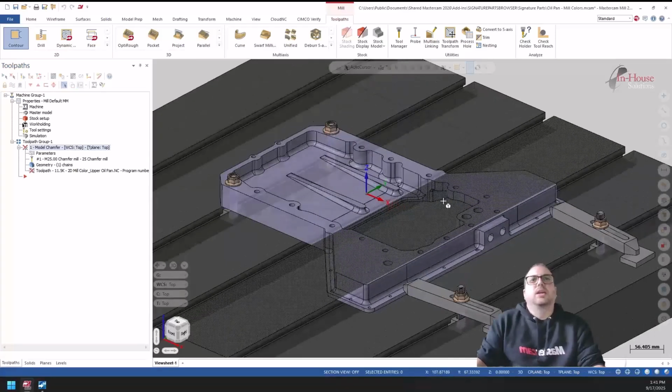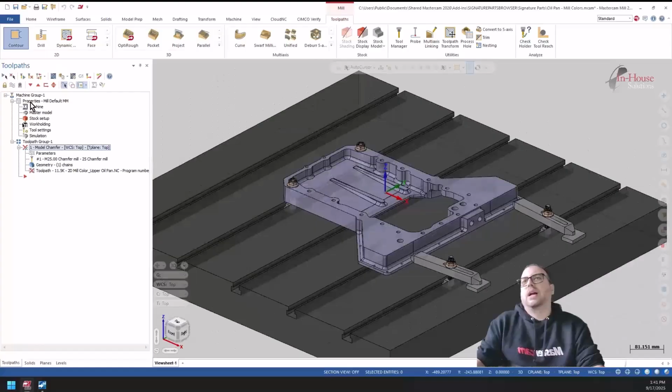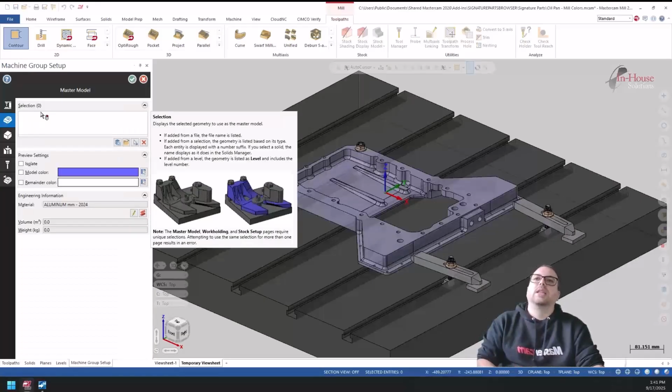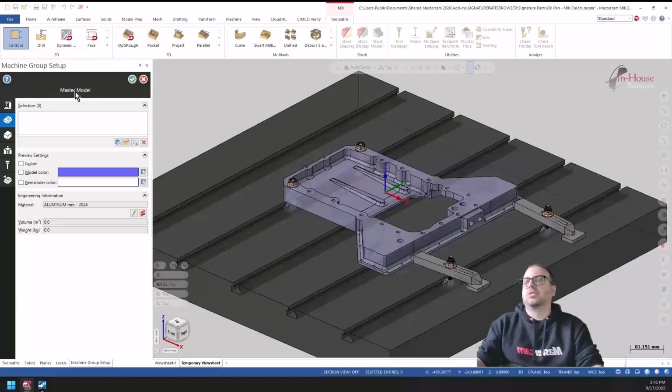Let's just stay in that part right here. As you can see in the milling and router interface, when you expand the property groups, you will now have different access points, and these access points match the ones that you have. So you can get into your work holding or master model directly. Previously, we had to go into others and then switch, but here I can just go to master model and be in the master model page.